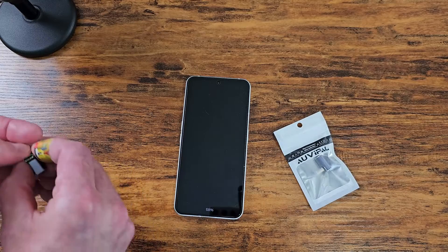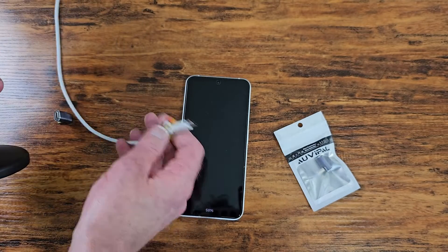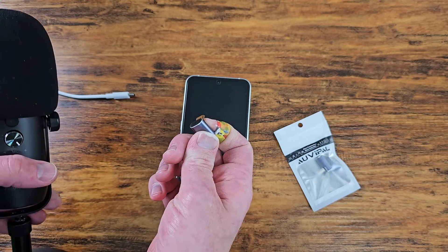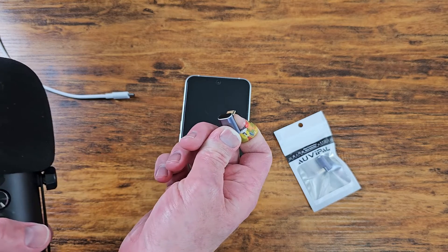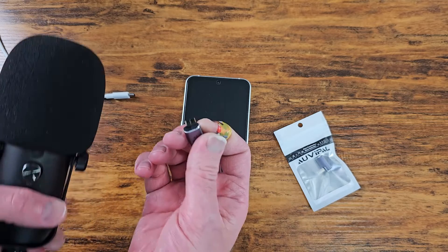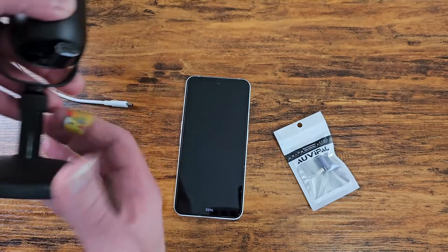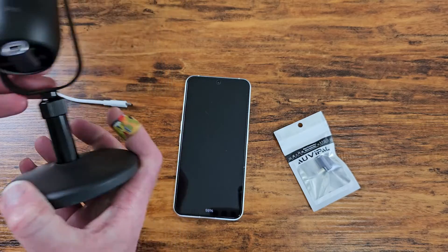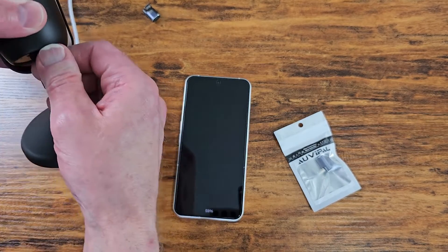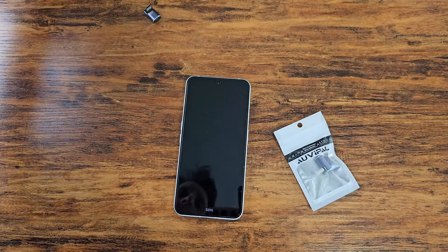I needed a cable that could handle charging as well. I'm going to test this right now. A lot of these adapters — the one I ordered a couple weeks ago actually reduced my charging speeds to my phone, which I clearly don't want. I'll test these out and prove to you that it's the same. I needed a right-angle USB Type-C — just like that. It passes through here with the regular cable plugged in, and on the front or the back it'll hit this bar. I needed something I could move around.